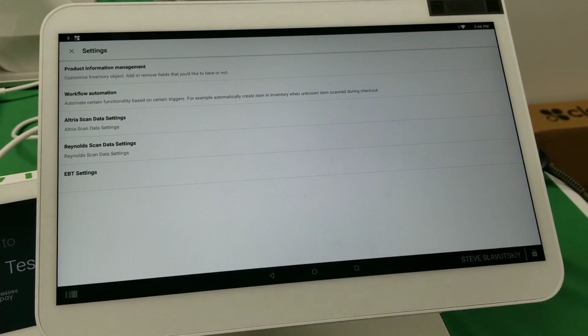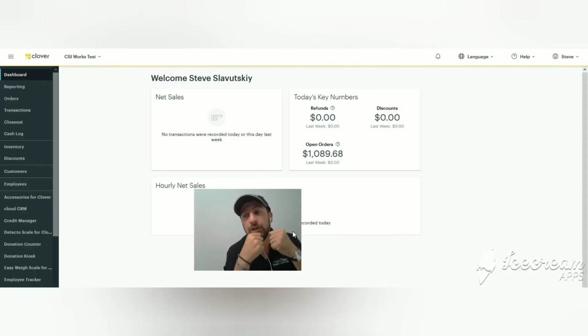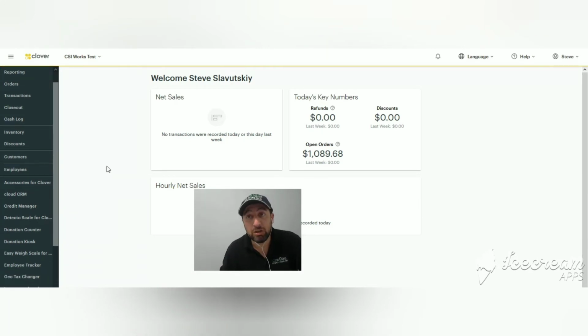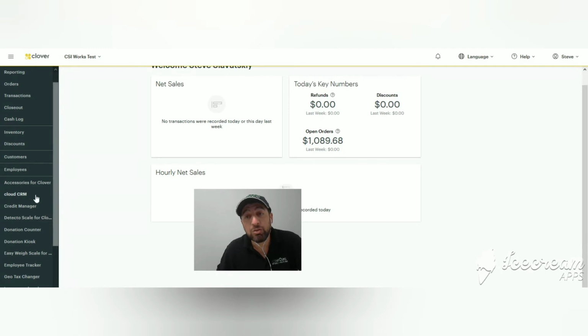And the next thing that I'm going to cover is the web interface. All right, so the web functionality of the Inventory++ has to do with the ability to quickly manage the information of the items, specifically for the tobacco scan data. Again, it's a very limited scope of what this app does. By no stretch of the imagination can this be considered a full-fledged inventory management system. And so basically here you are on your web dashboard and you navigate to an app called Inventory++, like so.